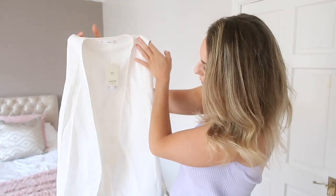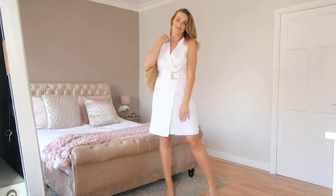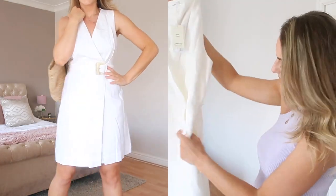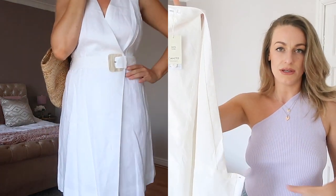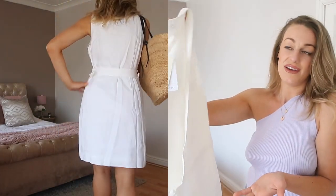So this one is a white linen, very basic dress. I tried to put this on over my head. I didn't realize it had buttons at the time, but it actually has a button you do up there and then a button to wrap around. And then it's got this really cute chic belt around the waist, which I really like. I wore it off to the side on the cutaway, but you obviously could wear it in the middle as well. And you could just swap it out for a belt that you prefer.